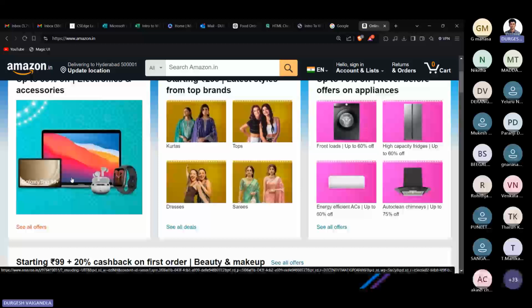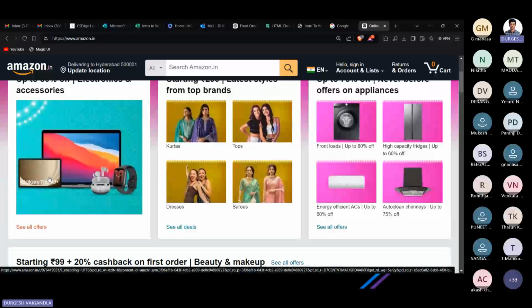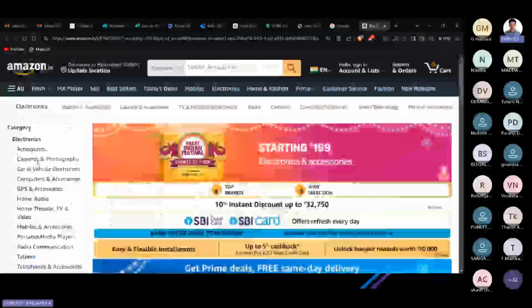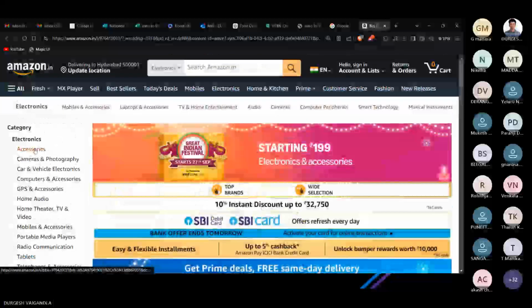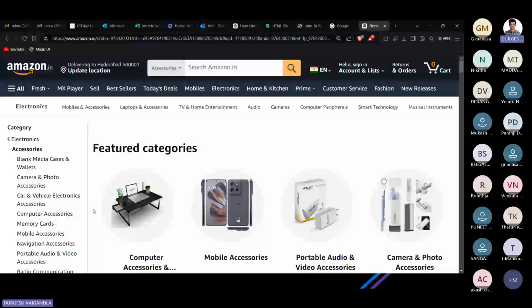There is a link popping up, very small. I can't zoom it, sorry. So the point is, when I click over here, it will redirect to some other new page, or when I click this, it will redirect to the new page, right? So this is the functionality of a hyperlink.